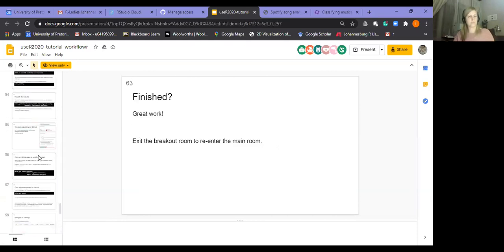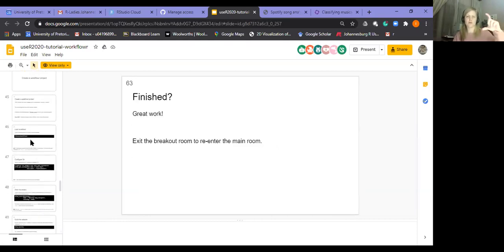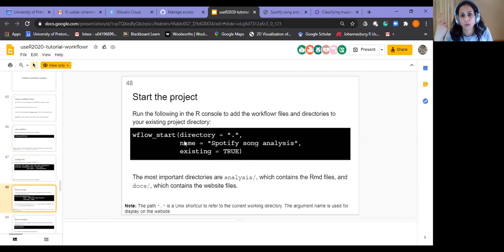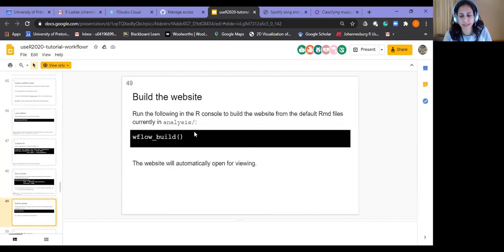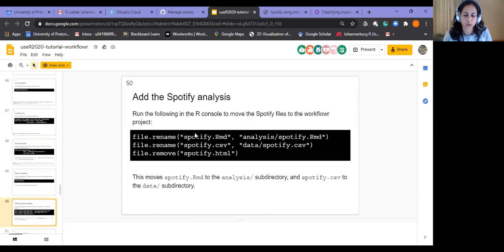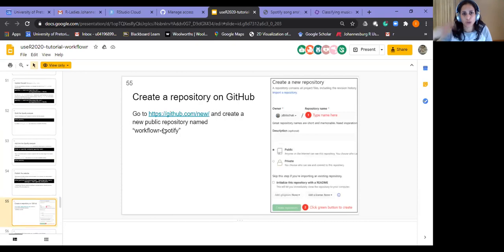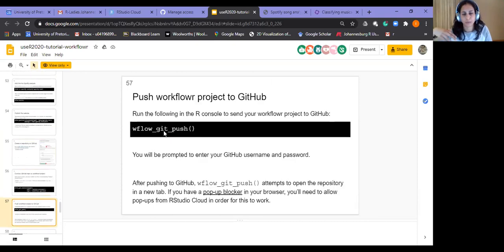So most of them you will need to repeat each time, but now that you know them, you can just have them as a little chunk and save it as a little file. So the main ones are the workflowr build, so you can see your analysis, then your workflowr publish, which will actually commit it and build all your files. So it does a git commit at that stage. And then the git push, which will actually push it to your origin repo on GitHub. Those are the main ones.